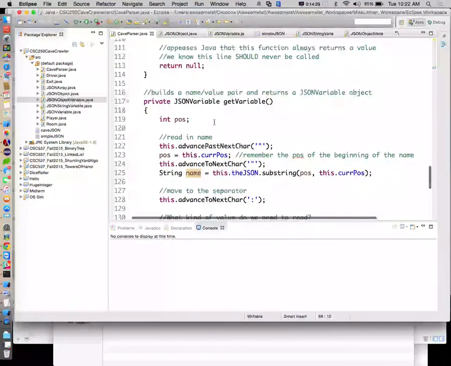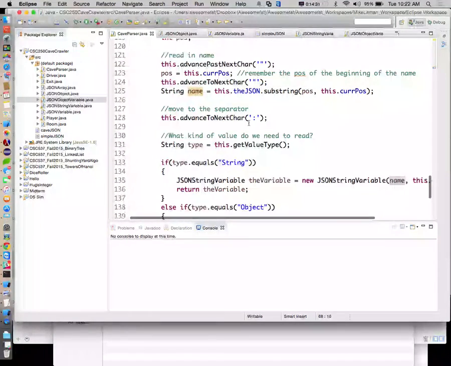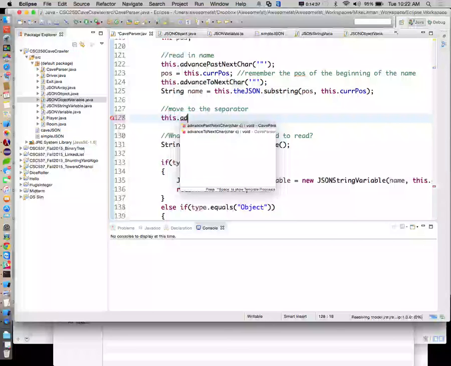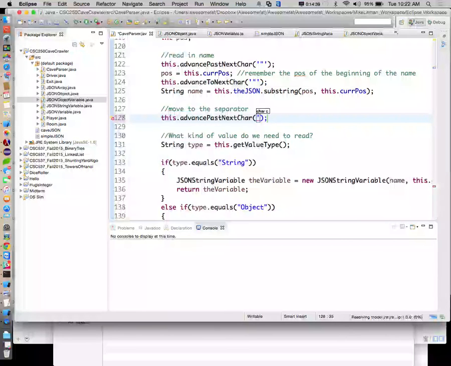But the good news is we already wrote that function. So instead of advancing to the colon, we're going to, do we call it advance past next character, colon. So we'll get that version of our method. That gets us to the place right after the colon, which might be our double quote or our curly brace, but there might be some white spaces in there.